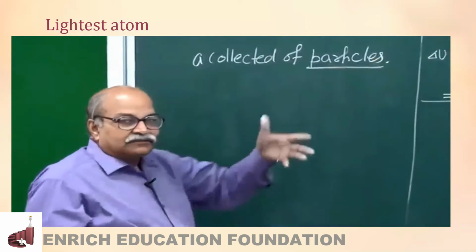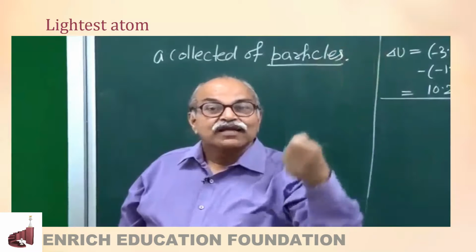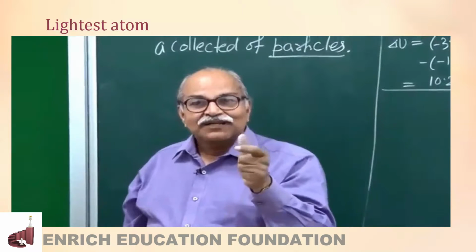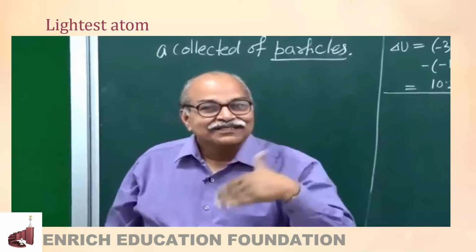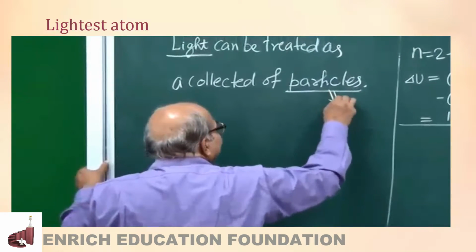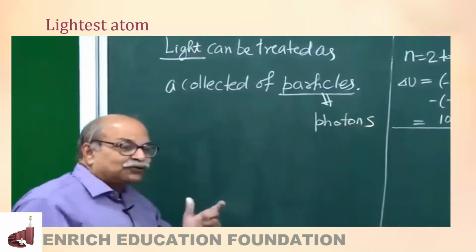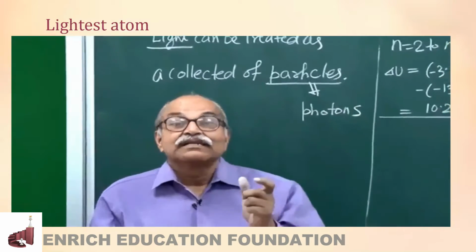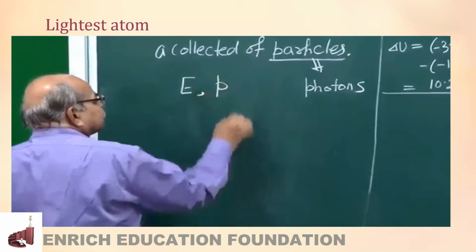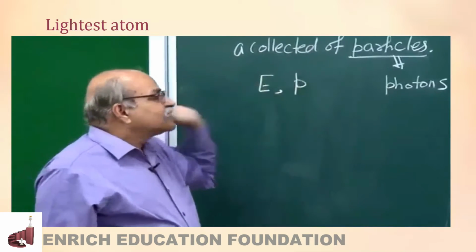When I put this tube light on, I can say that this tube light is emitting one photon, then the next photon, and then the next. So these particles are called photons. You can count how many particles are there. These particles of electromagnetic radiation are known as photons. For each photon you can ask what is the energy and what is the linear momentum. Each photon has some energy E and a linear momentum P.